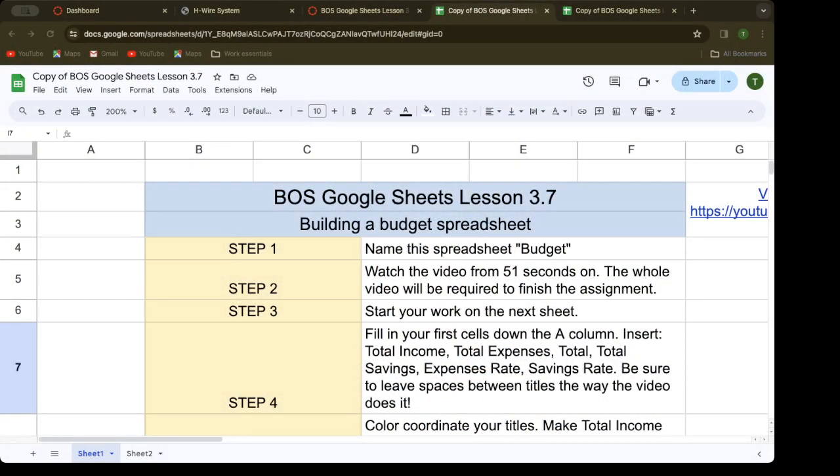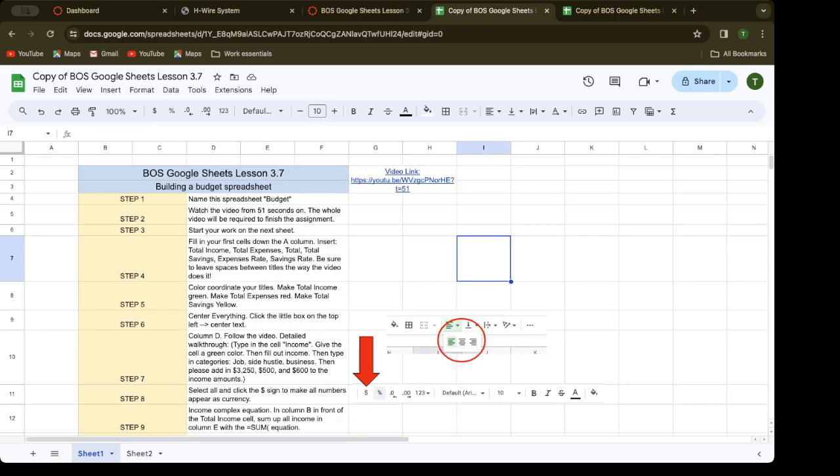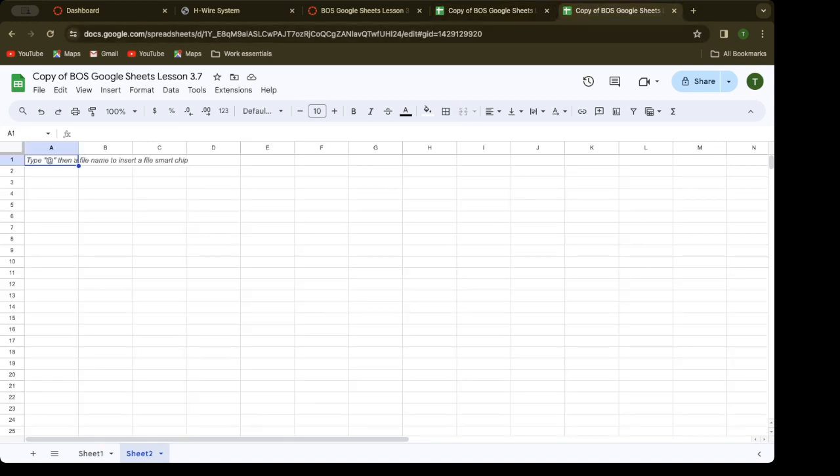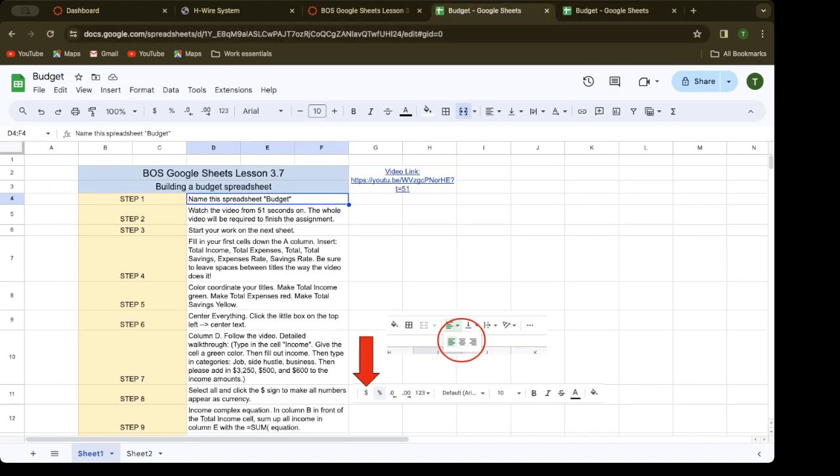Now, for 3.7, you want to pull this up and have it open while I go through it with you. Name this spreadsheet budget. Okay? So let's go ahead and name this spreadsheet budget. Awesome. I'm going to be flipping back between my two tabs up here because one has the directions and the other one has my work.